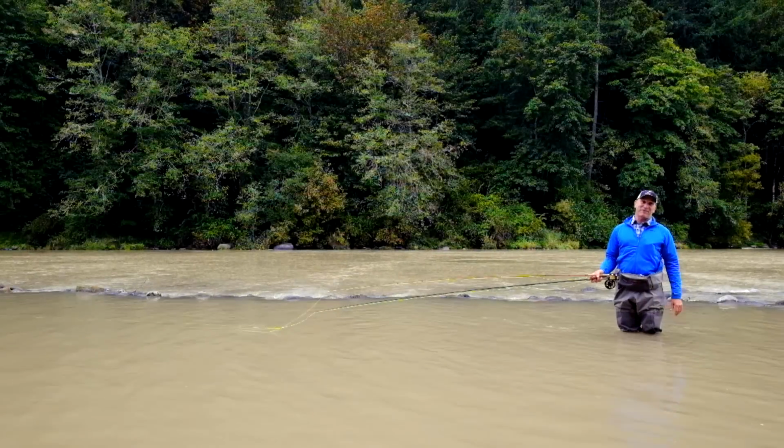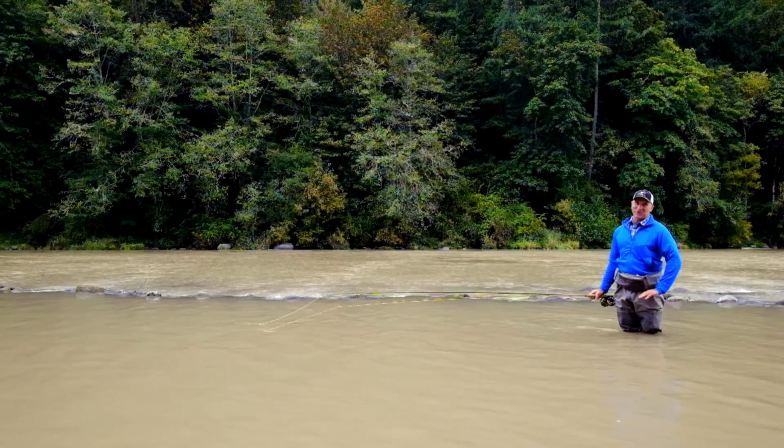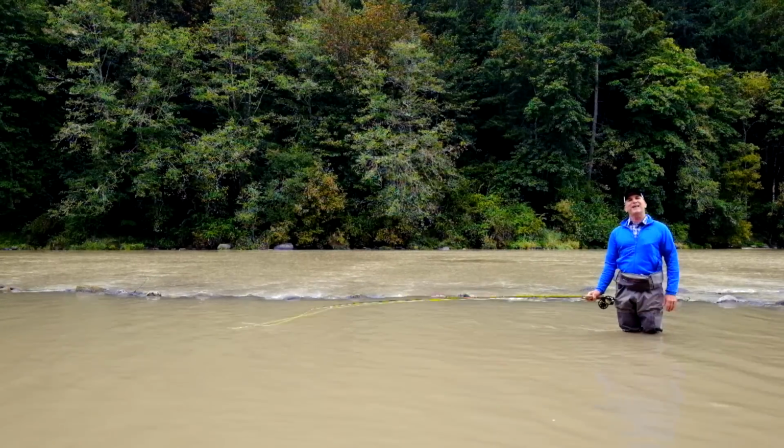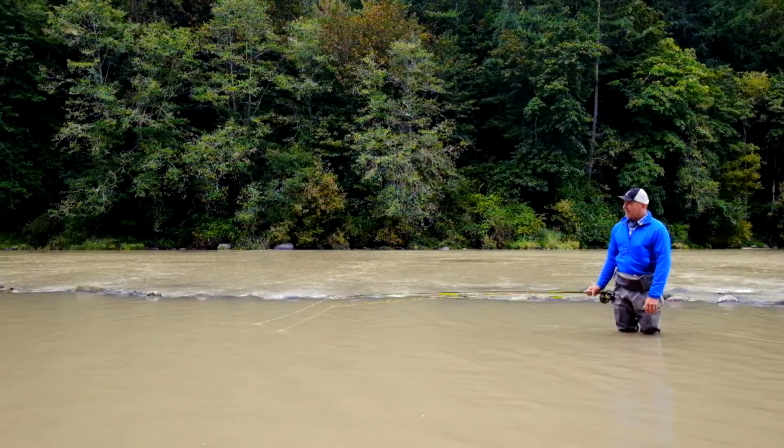Hi, I'm Tim Rajeff. As you can see, we're standing in some dirty water. Two days ago, this was a nice clear river. So instead of fishing today, we're going to talk a little bit about fiberglass versus graphite fly rods.